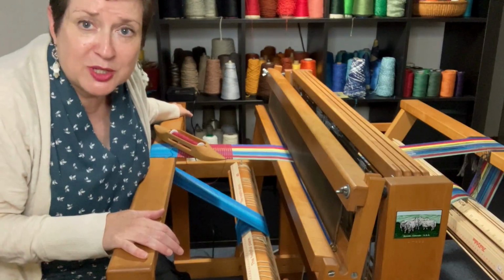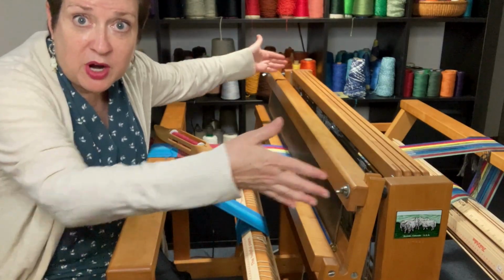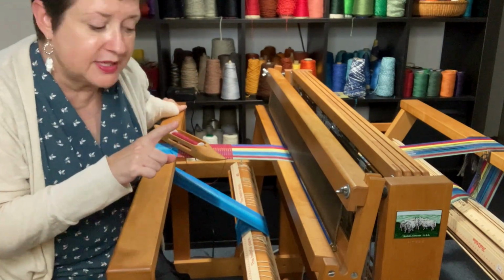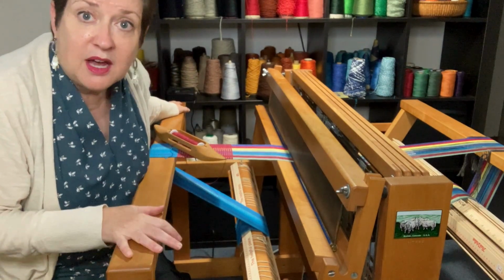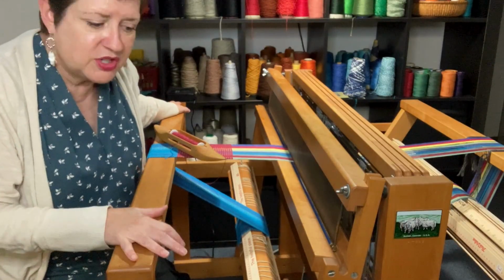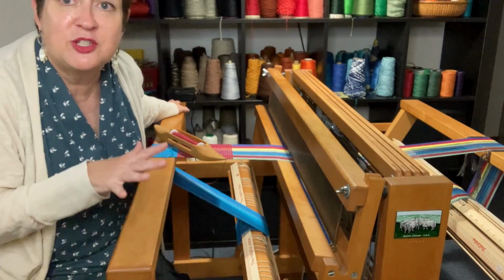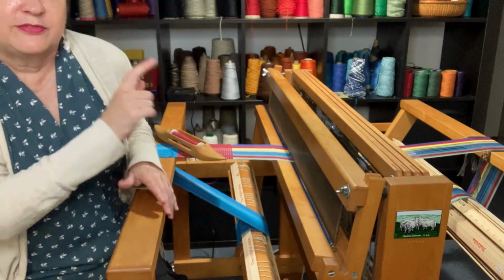And also be sure to check the crossbars because they need to hold this whole structure together. So start there, friends, and decide, does it look like it's still sturdy? Is it going to function well? Is it going to fall apart easily? We don't want any of that. So check out the overall structure first.